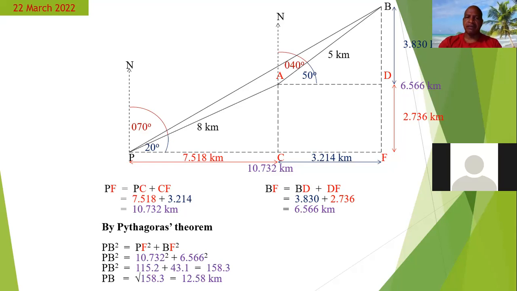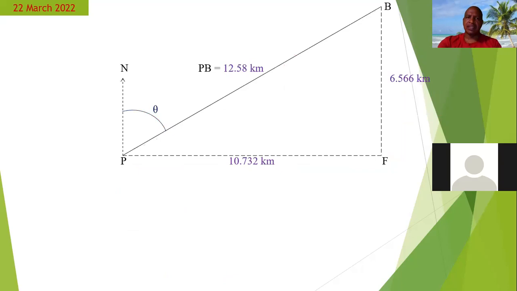All right, guys, so we would have found that length. So that is part, we would consider that is the first part of the question. So the second part of the question now would be to find the bearings of PB from the north line at P. So now that we know what that length PB is, the question now, can we find the bearing, which is theta?